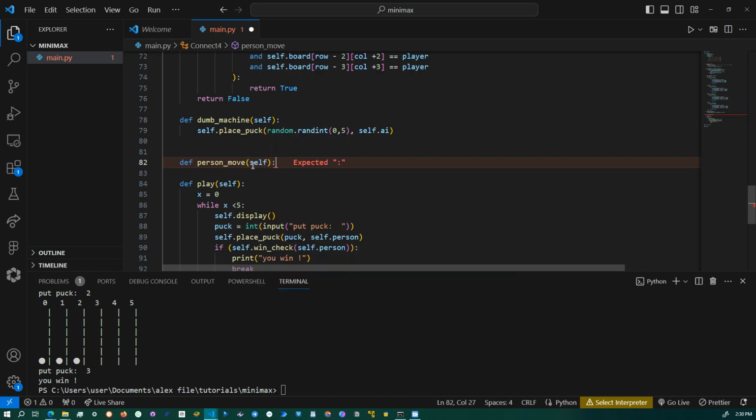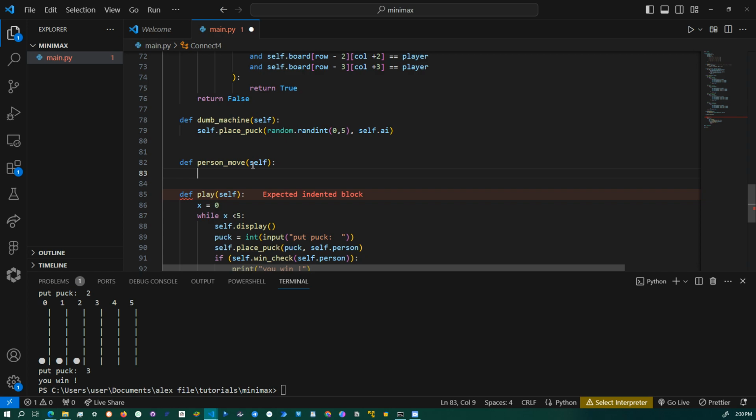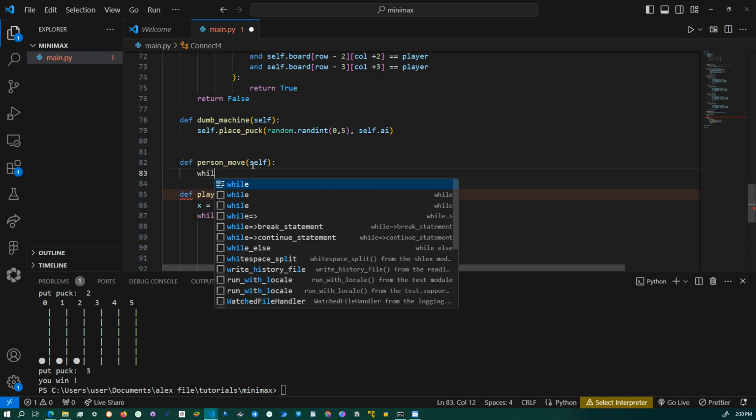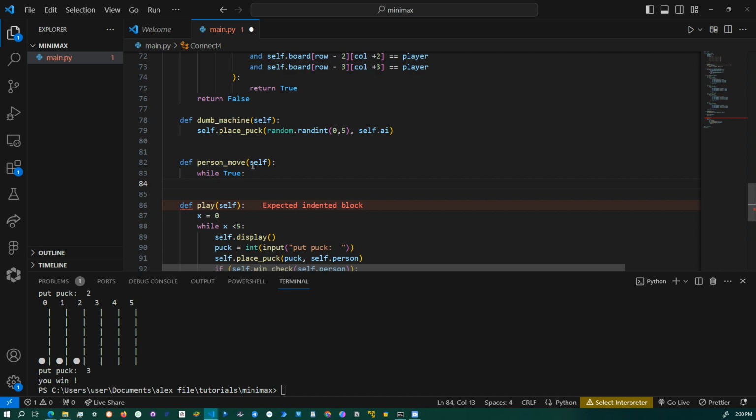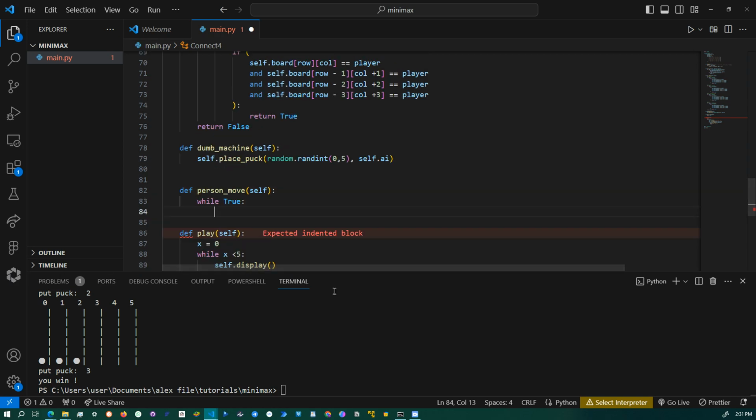I also want to check for invalid moves, like moves that aren't really allowed. Let's say I input a string, I don't want it to crash. So we're gonna use while True, which basically keeps asking you if you do anything wrong, like input a number outside of 0 to 5, or a string or anything like that.